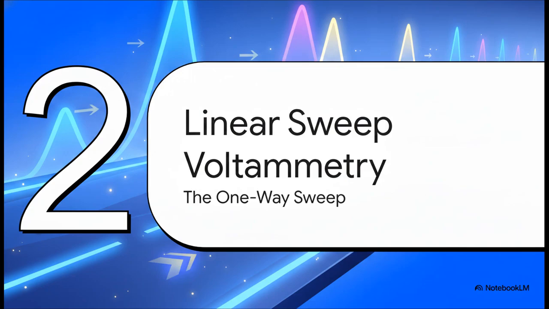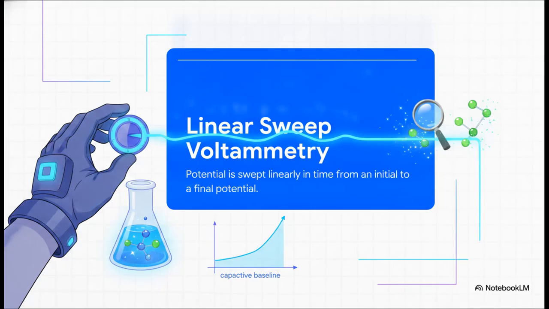Moving on to part 2, linear sweep voltammetry. Let's treat the voltage sweep as a simple one-way street. In linear sweep voltammetry, the voltage changes continuously at a specific scan rate, causing a current response the moment our electroactive species react. Think of it like you're slowly, steadily turning a dial from left to right. As that potential steadily increases or decreases, while nothing much happens at first, the current you see is just a small, relatively flat capacitive baseline.